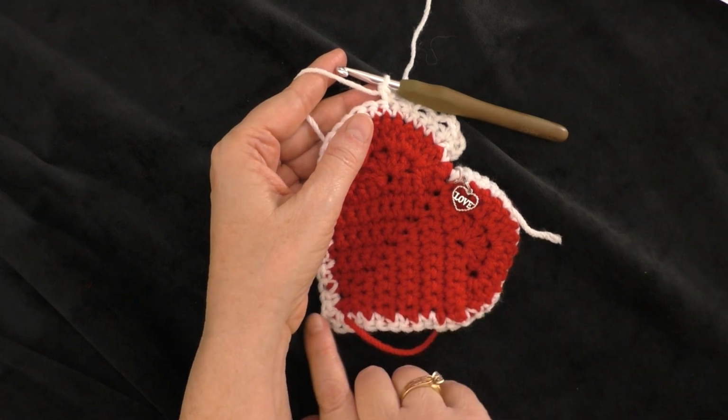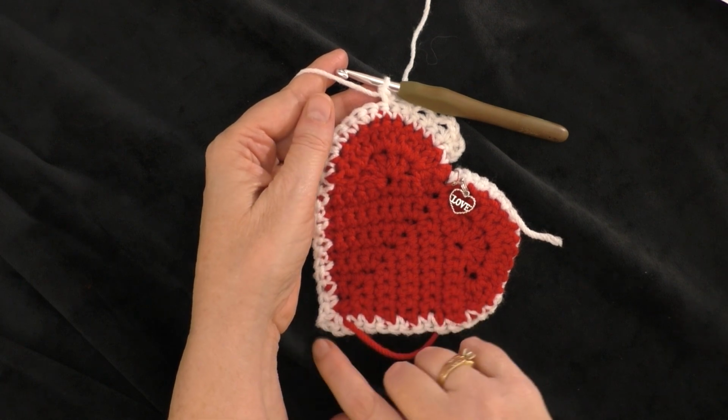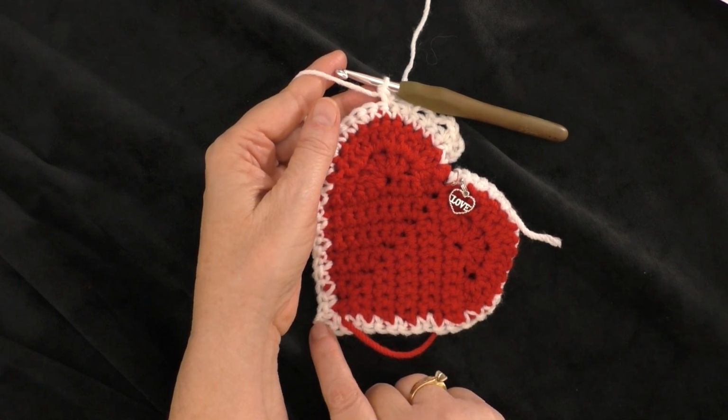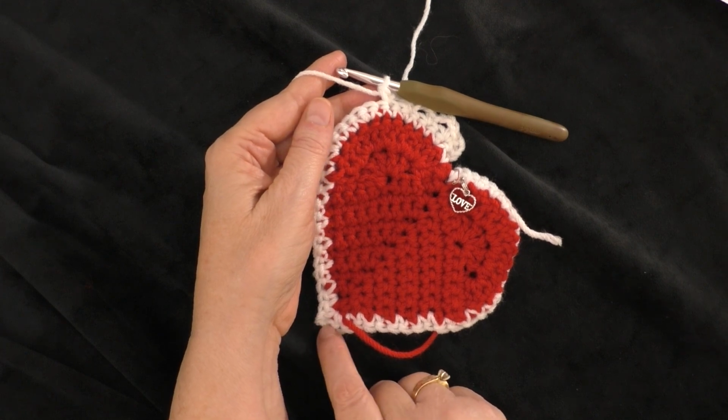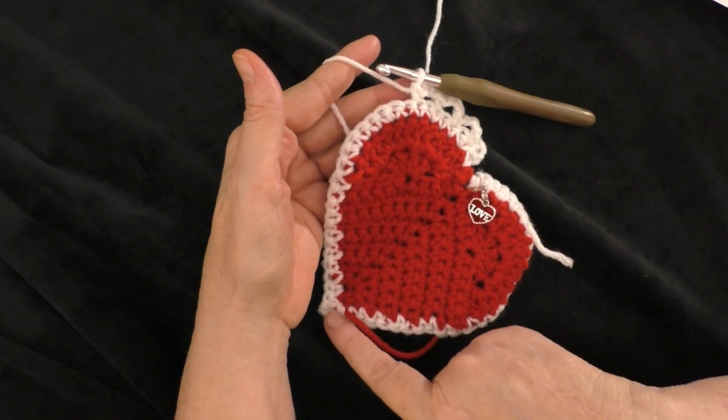And that will get us down to this edge, okay? So it'll get us down to the last stitch down here before we get to where the chain 2 space is on the tip, okay? So let me do that and I will meet you when I get down to this tip.